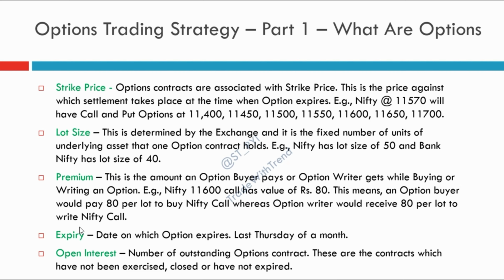One thing I want to put up in the expiry section is that now in our markets, and many markets all over the world, you have weekly options as well. That is, options expire every week. In our particular market, there is only one instrument, that is Bank Nifty, in which weekly options are available, and they expire every Thursday, that is every week.